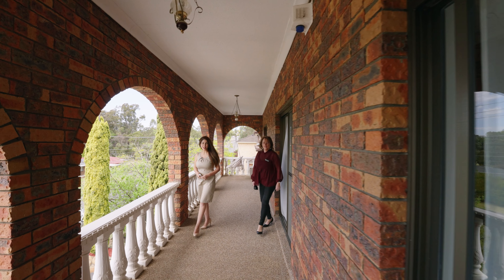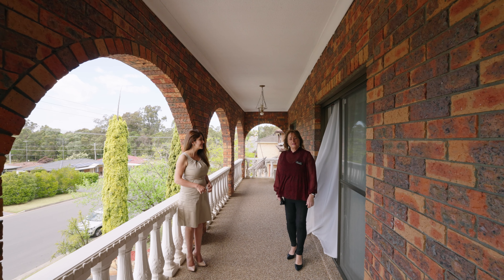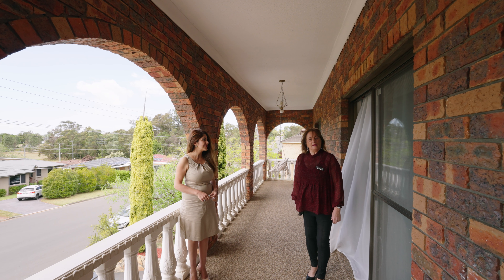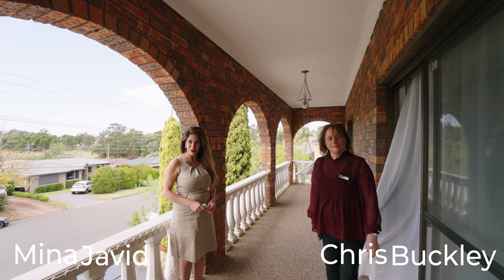Chris, I forgot to mention that this home is a double-brick home as well as a concrete slab on the second floor. This magnificent family home is in a great location near to the river and you must inspect it. For your inspection, please call Chris and I — we look forward to seeing you then.